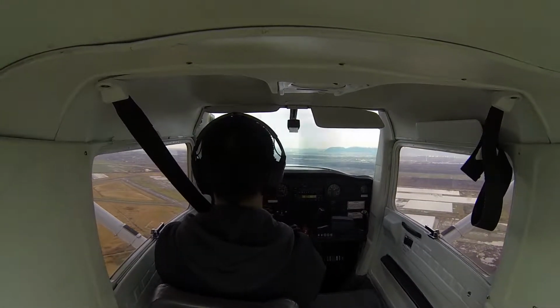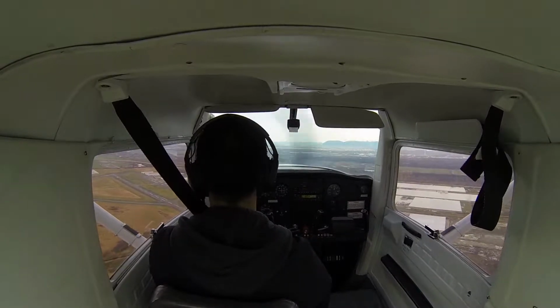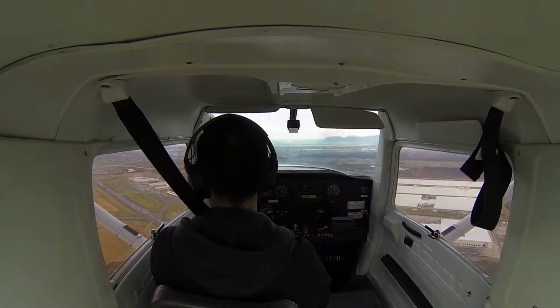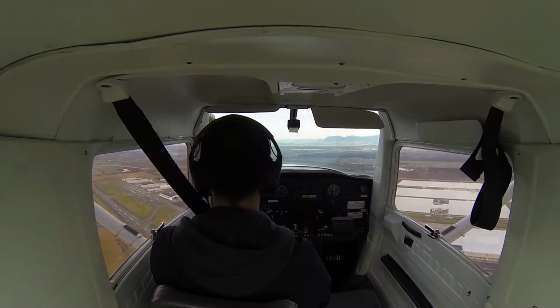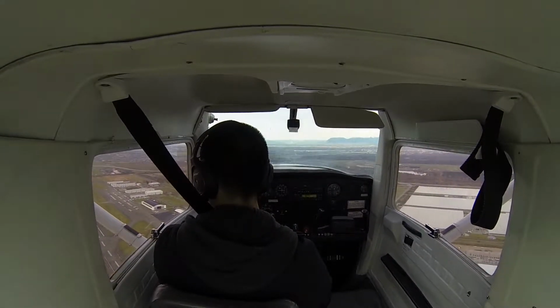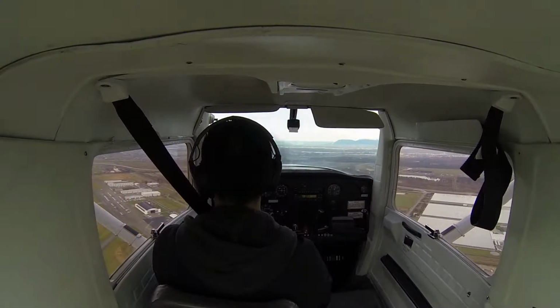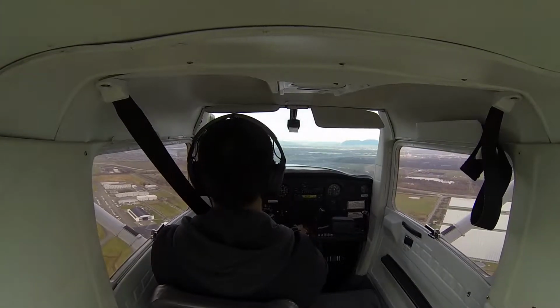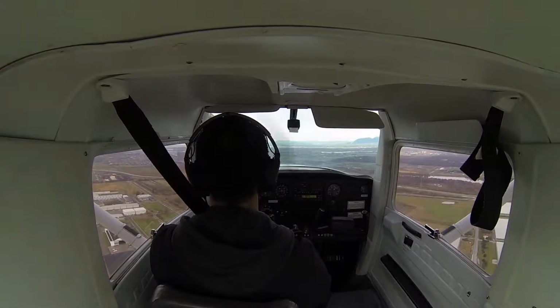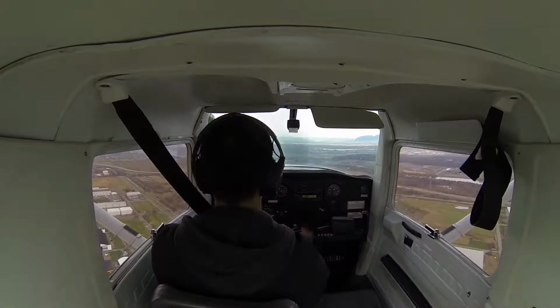Master on, landing light on. November Juliet Foxtrot Tower, number 1. November Juliet Foxtrot requesting stop and go on 12. November Juliet Foxtrot, say again. November Juliet Foxtrot, keep it in close, the stop and go will be approved. Oscar Echo X-ray Tower, reduce speed, number 2, follow the mid left downwind. Stop and go runway 12.